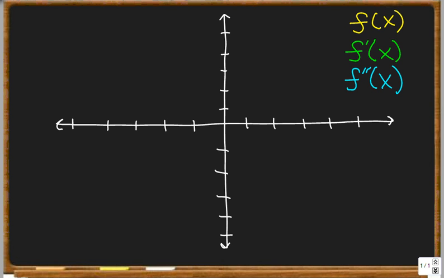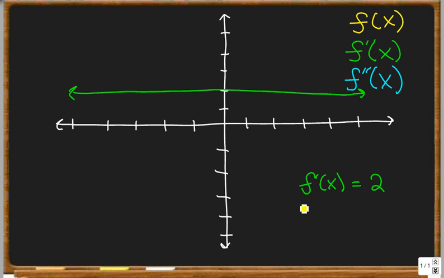So let's say we have a function. Let's say our derivative is just the function equaling 2. So we say that our slope is always 2. So the slope of our graph is always going to be 2. Well, that tells us lots of things. So f prime of x equals 2. Well, if you integrated that function, you would get this answer, 2x plus c. Okay, so that is a line with a slope of 2.